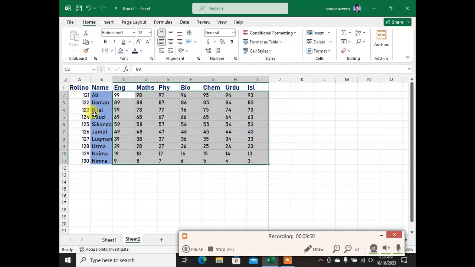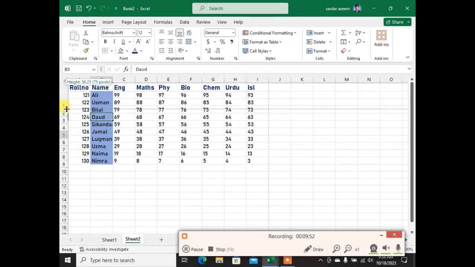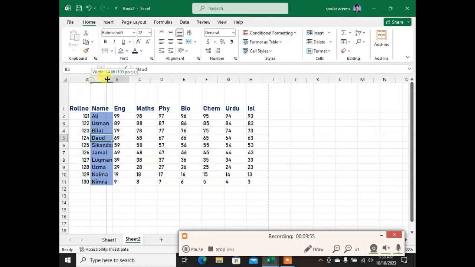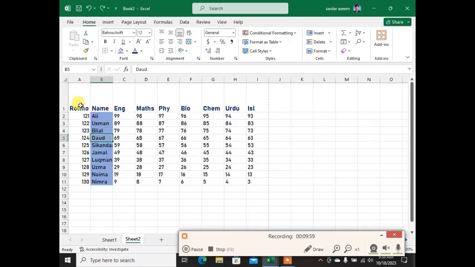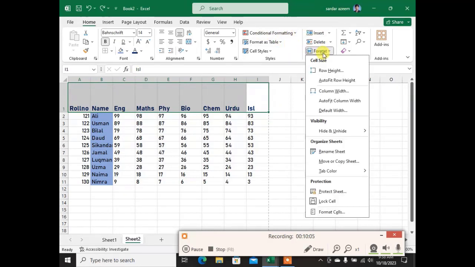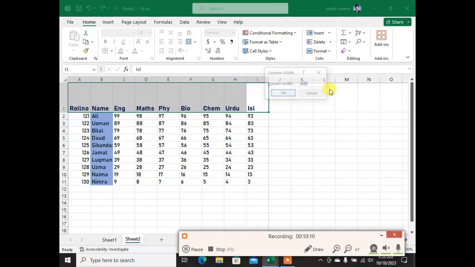If I increase the size of my cells, look at this now. I can apply it this way also, and I can do it this way also. Format, row height or column width. Now I'm going to change the width of my columns. For example, it is 8.